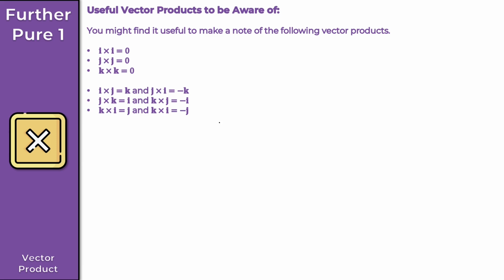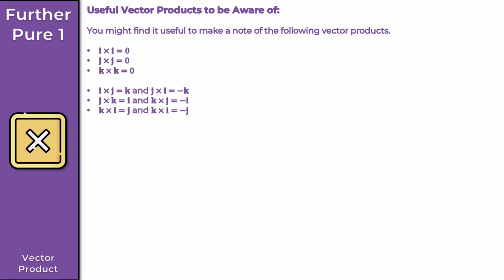You might find these useful as you work through practice questions for vectors within Further Pure 1, particularly if you sometimes have questions based on proofs. These properties can come in quite useful. Okay, so there we have it in terms of an introduction to the vector product. I do appreciate that there is quite a bit to take in, so feel free to go back, rewind the video, and make notes as you go. But that covers everything that we need for our introduction to the vector product.